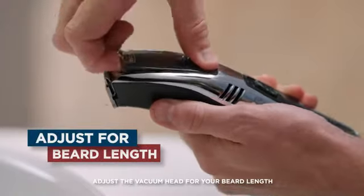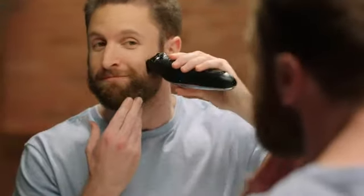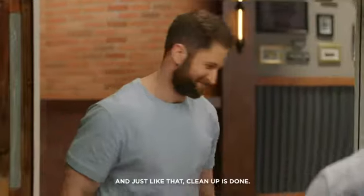Adjust the vacuum head for your beard length, snap on a guide comb, and let your vacuum trimmer deliver the perfect trim. Cleaning the collection chamber is easy. Just release and empty. And just like that, cleanup is done.